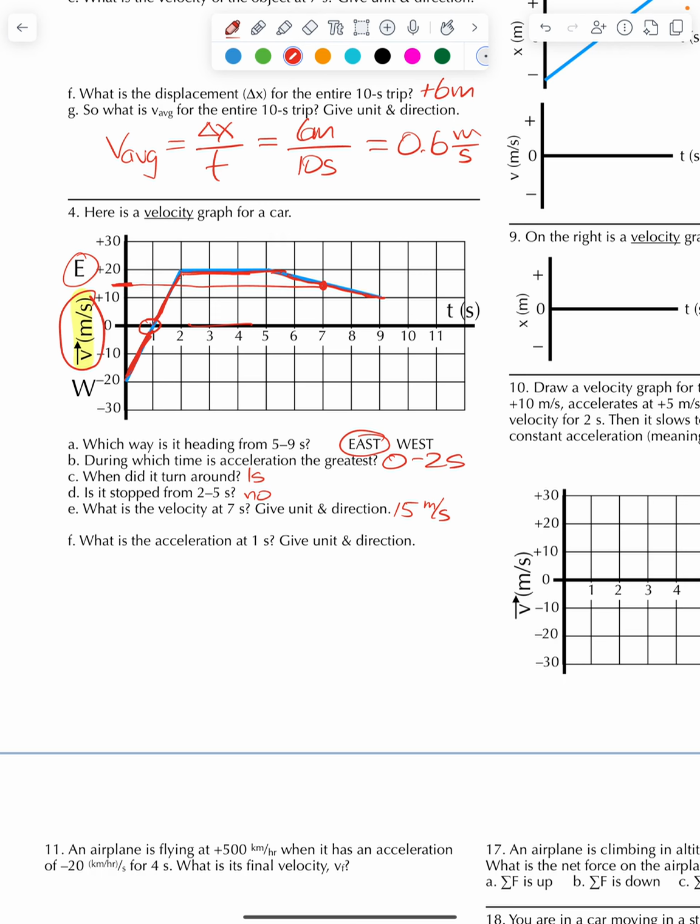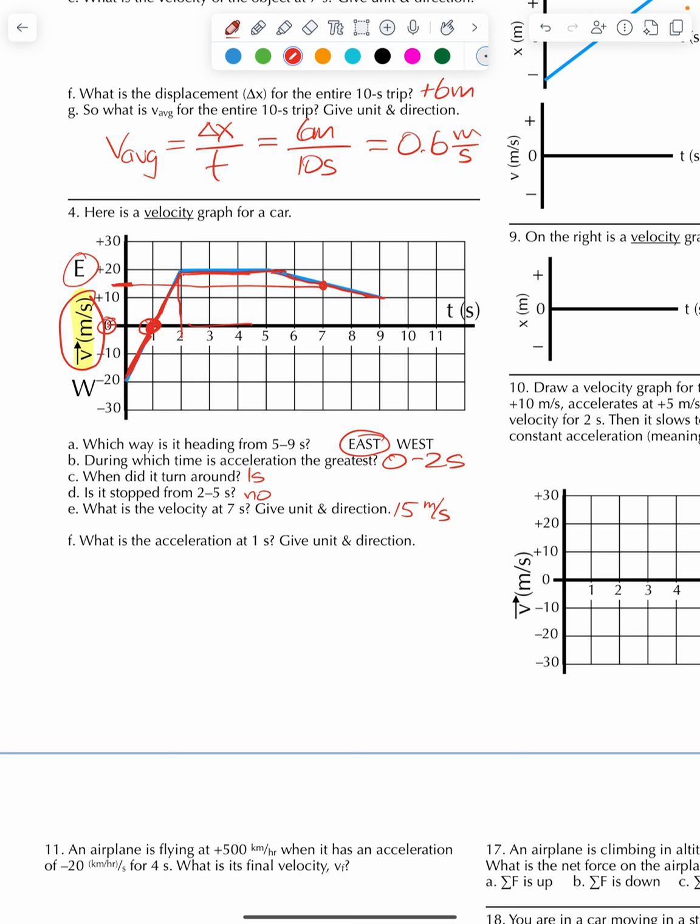So now let's do the thing with the slope. What is the acceleration at 1 second? So right here. Now a trick could be a good multiple choice question, is I'll give you as a choice that the acceleration is 0, because you look at 1 second and you go, oh, it's 0. No, that's the velocity. Remember, or write it down, the acceleration from a velocity graph is the slope.